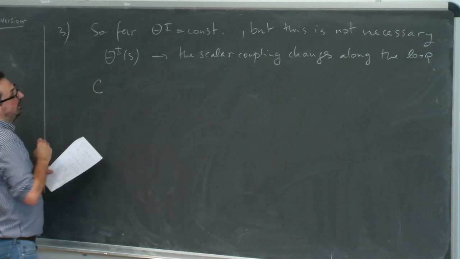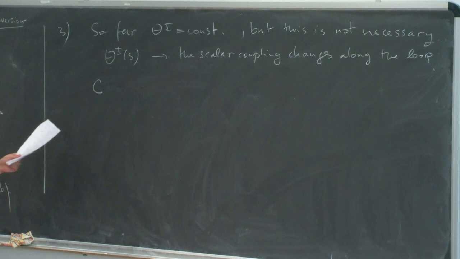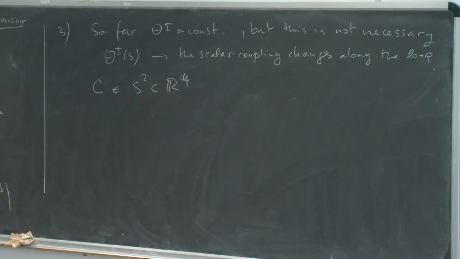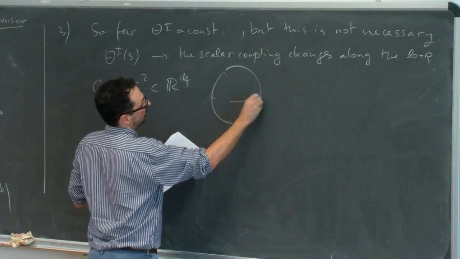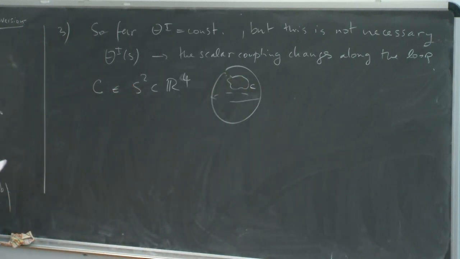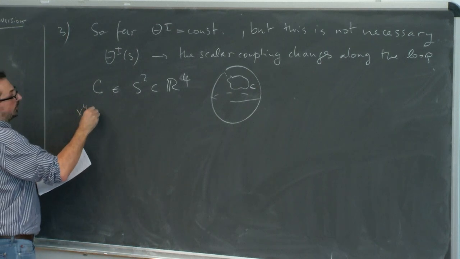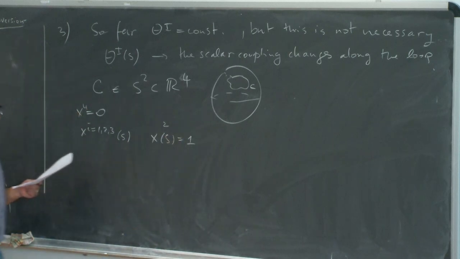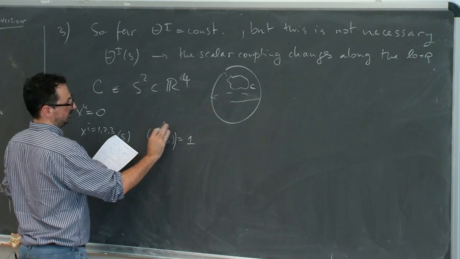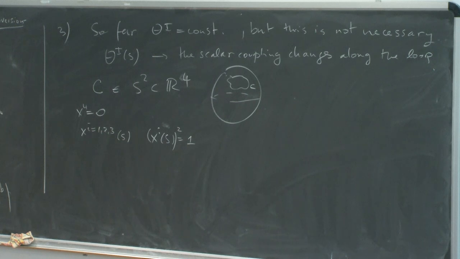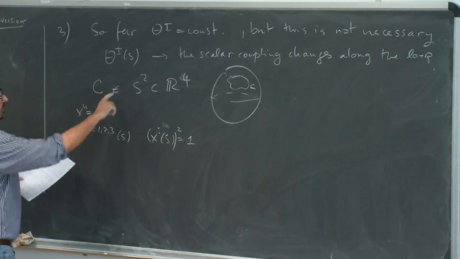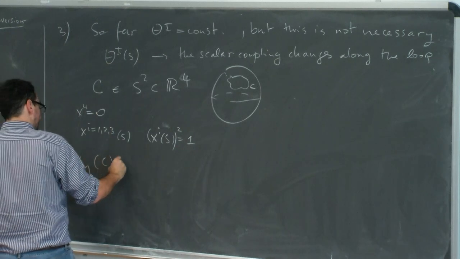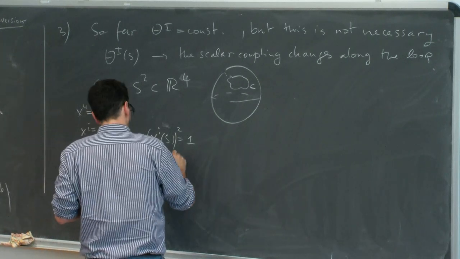And so, for example, there are many operators that you can build this way, but let me focus on a particular class. Let me take a sphere, S2, in R4, and now this loop C is confined to be on the sphere. So let's take x4 equal to 0, and x^i, i equal to 1, 2, 3, as a unit vector, a function of s. So x(s) squared is equal to 1. Of course, this is not in general supersymmetric unless I do something, so I have to tune the couplings in a particular way. And this is something that you can do.